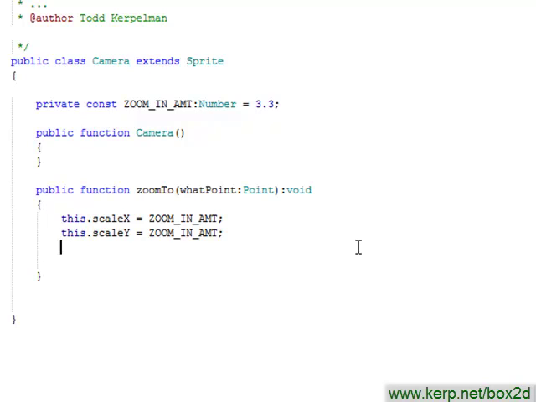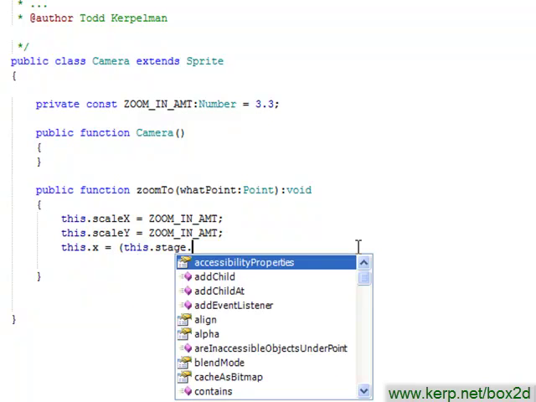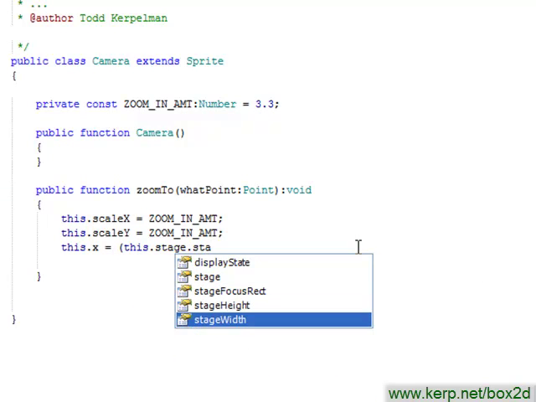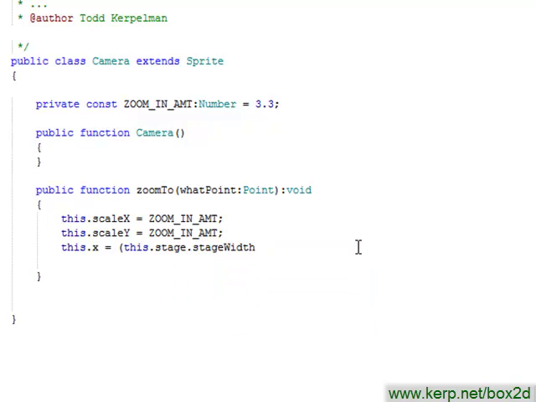Now we're going to do that by setting the x equal to, and the first thing we want to do is figure out the center x value of our stage, and that's as simple as calculating our stage's width. And remember, you have to call stage width. If you call just stage.width here, I think that gives you something slightly different. It gives you like the width of all of the sprites that might be on stage, but not necessarily the full width of the stage itself.